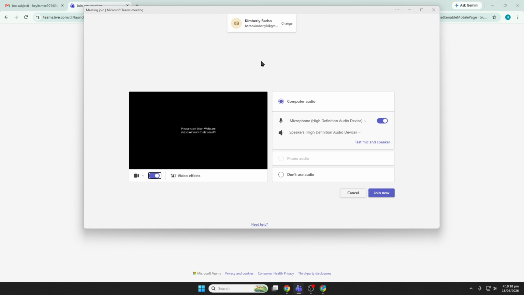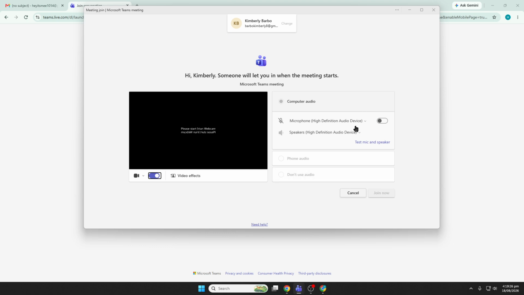Start by opening Microsoft Teams on your computer. Once the app is open, look over to the left-hand side of the screen and click Calendar. This is where Teams keeps your scheduled meetings, and it's also where you can access the option to join a meeting manually. Inside the Calendar section, find the Meet Now button.